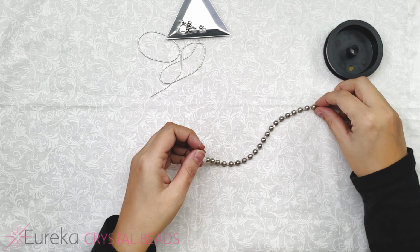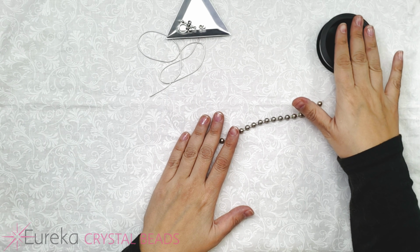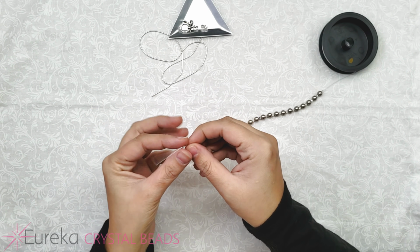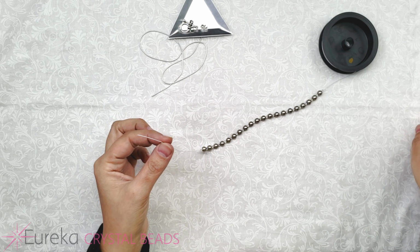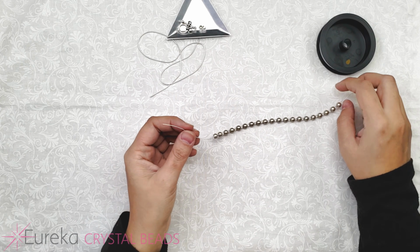Okay, so you'll notice one of the things I did was I strung my beads while my softflex was still attached to my spool. This is a little trick because that way, as I'm stringing, I don't have to worry about my beads falling off the other side of a piece of wire that I have already cut. So that's a good little tip.